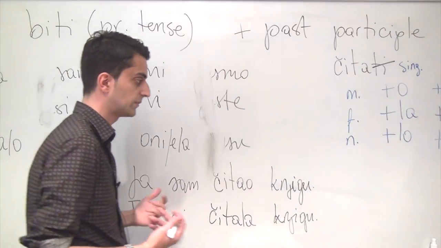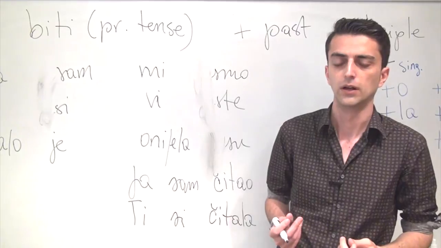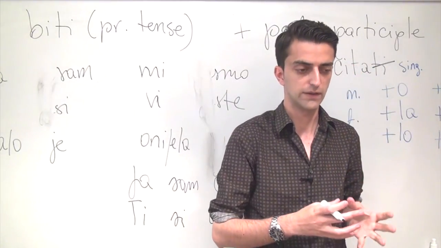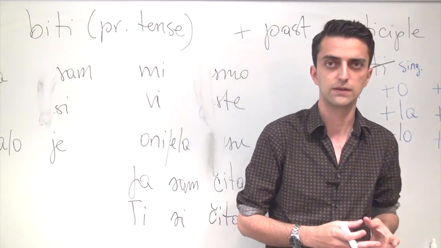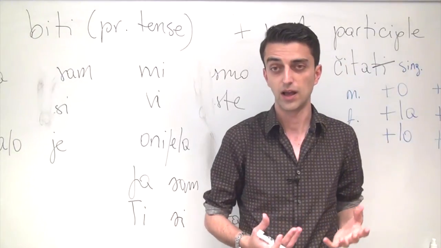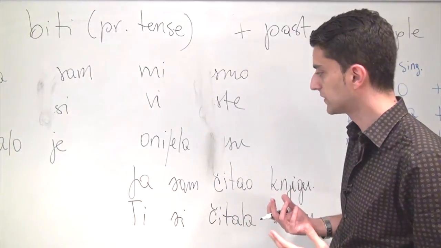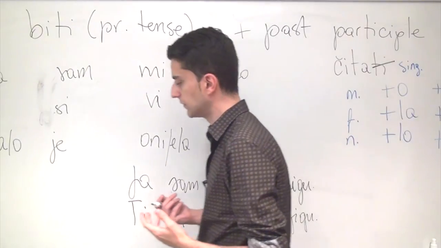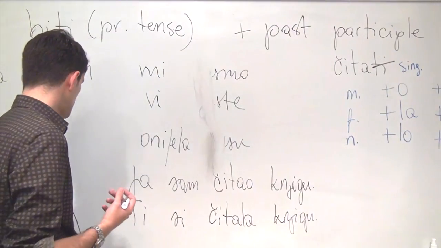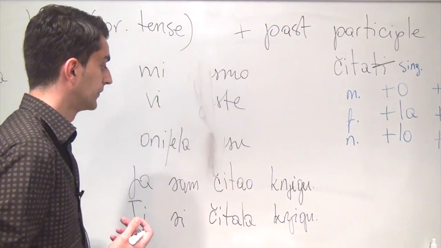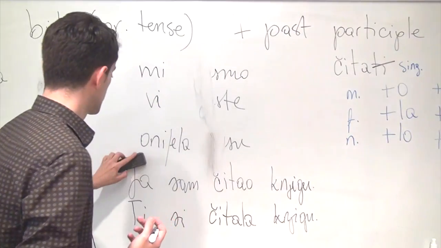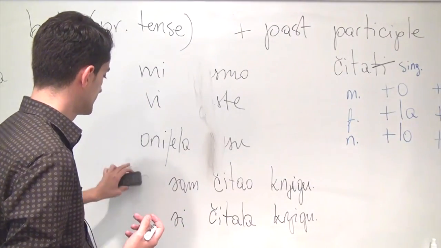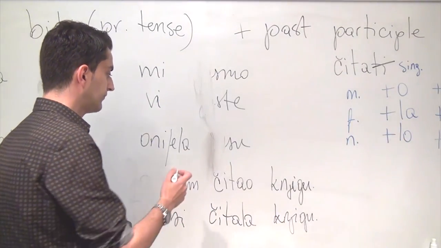Now, there is a way to express yourself without having a direct subject in the sentence. As you know, BCS allows that. The way that it works is very similar to the future tense. You just need to get rid of the subject, in this case, ja or ti, and then reverse these two.